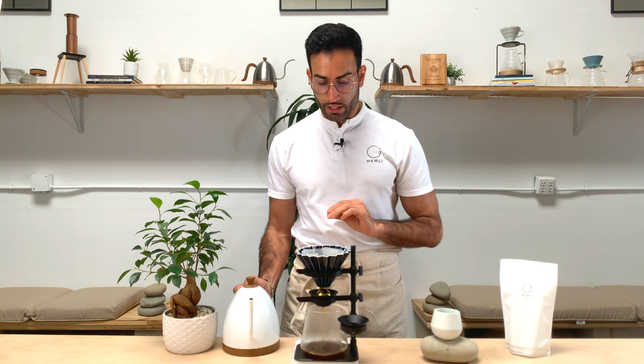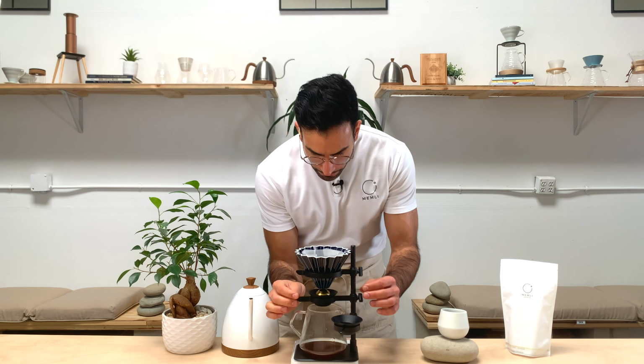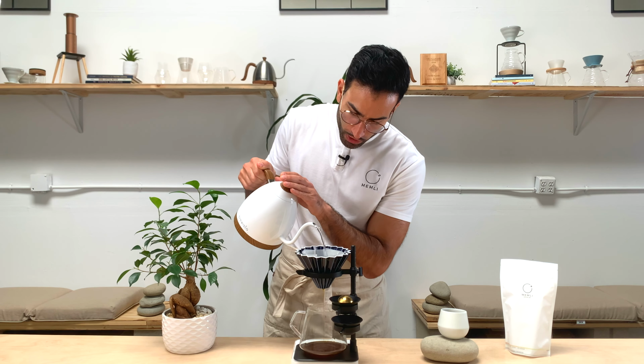89 degrees Celsius in order to extract the floral notes of the coffee, because this coffee can be very sweet. It's a very elegant coffee, but if you want to highlight more that florality aspect, I suggest to use a slightly colder temperature. After my bloom, I'm going to remove my bowl and add another 75 grams of coffee.